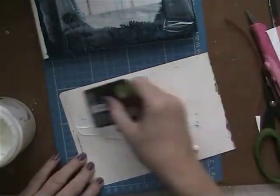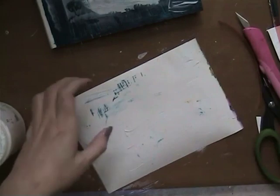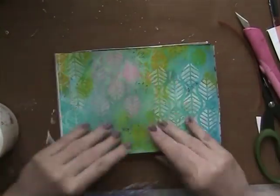I even put a paper on the back, and then I took it off again because I really did not like the way it looked, because you could see the edges of the cardboard, and I really didn't like it. So here it goes on. Oh, I did leave it in.